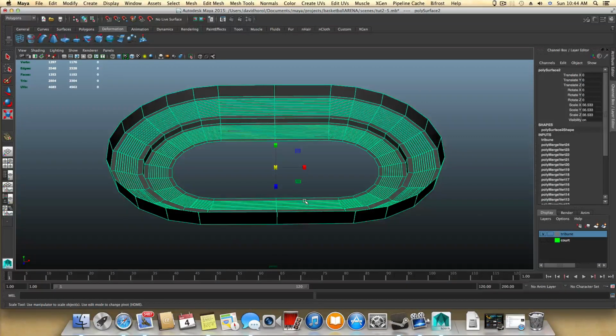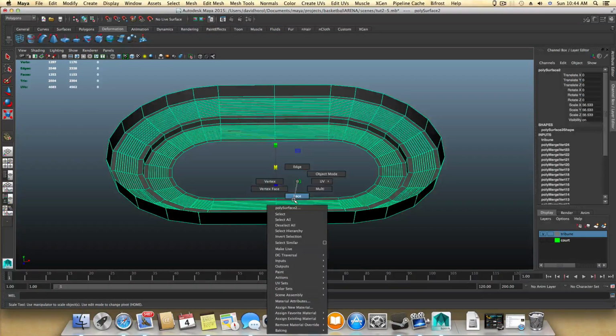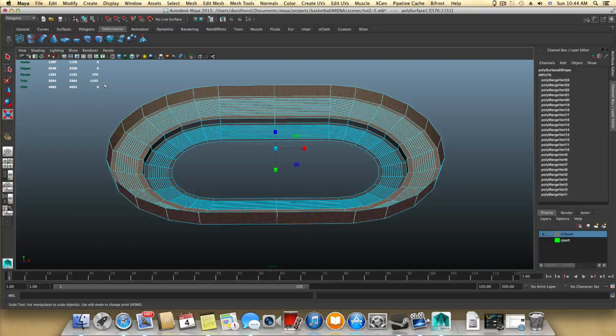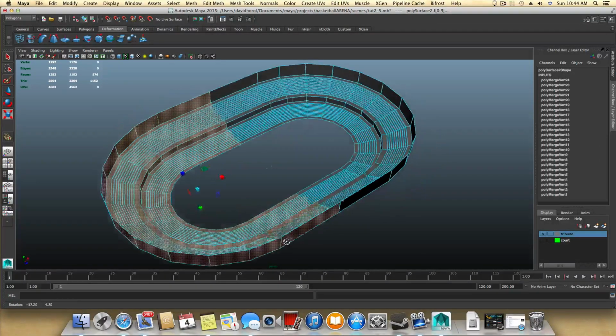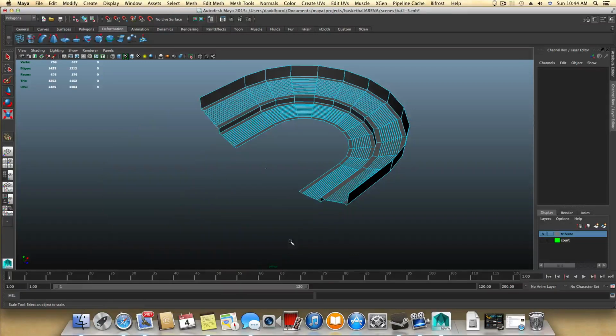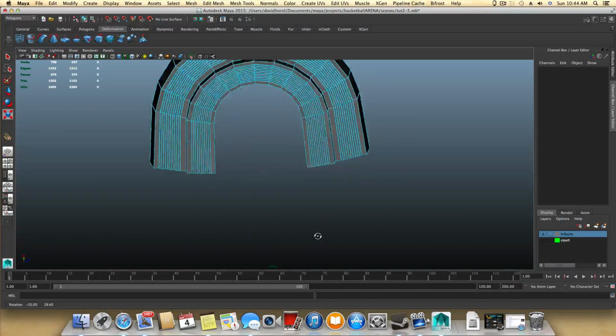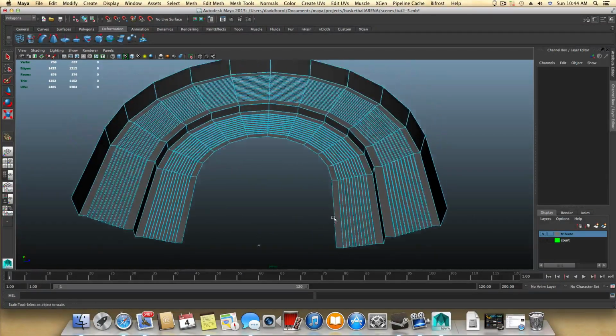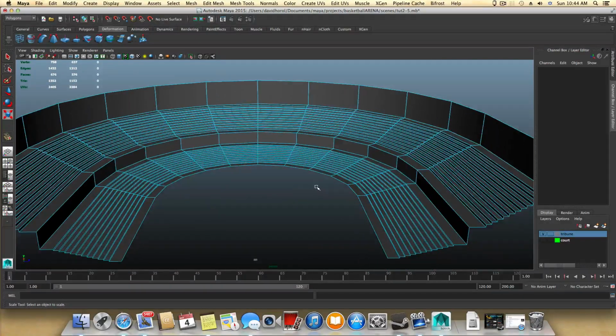But let's continue. As I told you, I want to create first the stairs, like service stairs for this. And this will require us to be a little bit more precise on what we are doing. First of all, grab our tribune, right click, choose face, select half of it, and simply delete it. I know it's a little bit frightening to do so, but trust me, it's for the greater good.